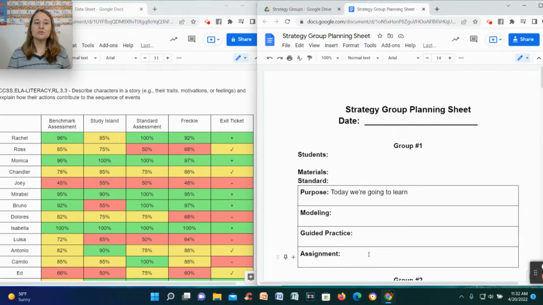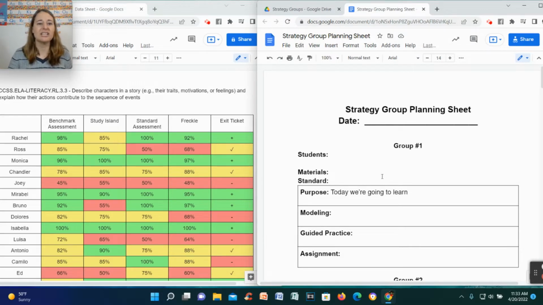So I usually start with my lowest students. I want to meet with them first in the week, and then that will allow me to see on this first day what they're able to do, what we really still need to work on, and then I can schedule them for the next day as well, because that's just going to let me continue touching base with them and helping them progress toward this goal.